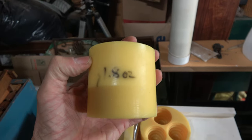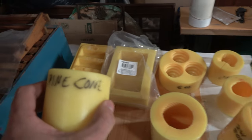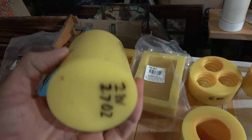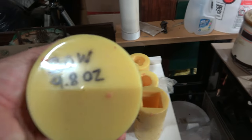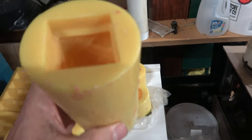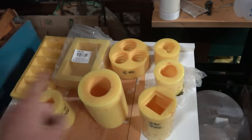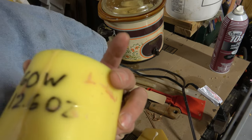I try to write down how much wax they take and what wick it is. This is a pine cone — you want to be sure and use mold release because it's hard to get it out of there. This one used 2.7 ounces and a number 2 wick. This is just a big pillar candle, almost 10 ounces of wax, and it takes a number 2 wick as well. It's got a little pattern on it and it's a really pretty candle. And this one just has kind of a crisscross design and it's a square pillar — 8 ounces of wax, number 2 wick. All these are number 2 wicks except that great big one, which uses a number 60 wick and takes 13 ounces.